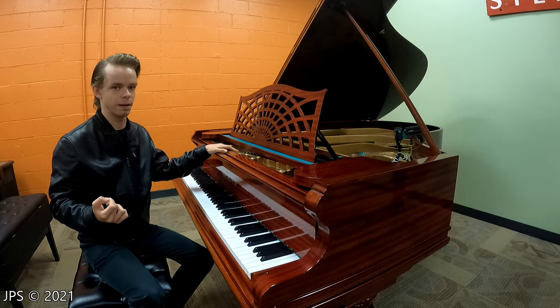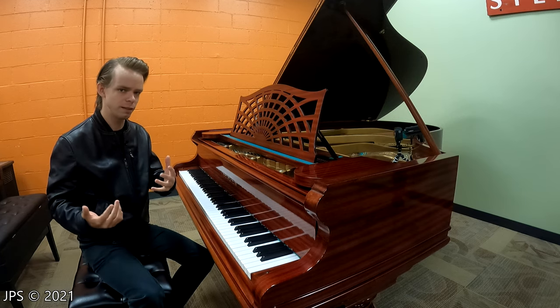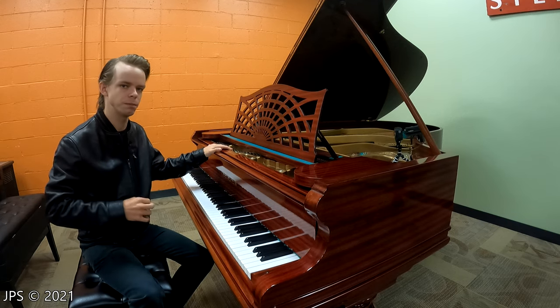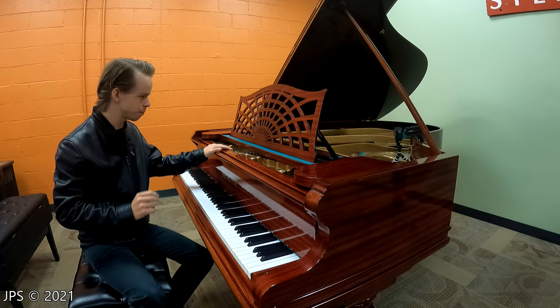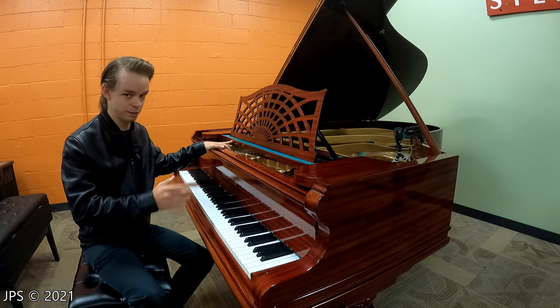Sometimes an acoustic piano that is over 100 years old can have an old kind of a sound to it, and this can be remedied, and if you're lucky, an old piano will age very well and will age like a fine wine and continue to get better with age, but that doesn't always happen, and sometimes an old piano can age poorly. However, this instrument has been pretty much entirely restored, and everything is basically brand new, or at least pretty new. It's definitely not 100 years old.